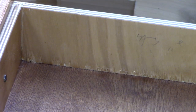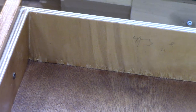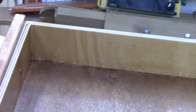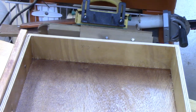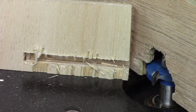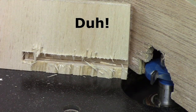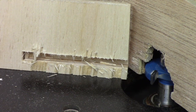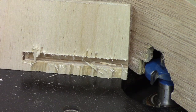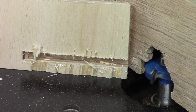I got pretty severe grain tear out because I had the grain running up and down instead of sideways on these drawers. I should have suspected the grain orientation problem when I set up the test piece with the grain running the wrong direction using the slot cutting bit on the router.